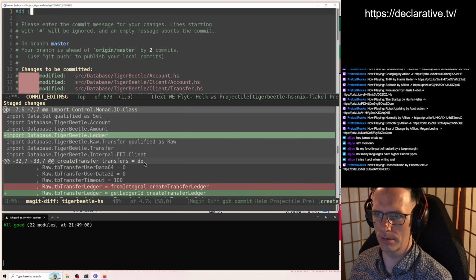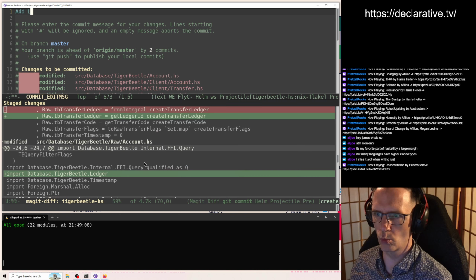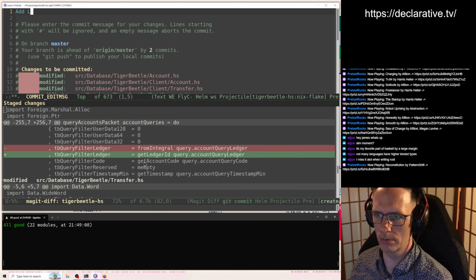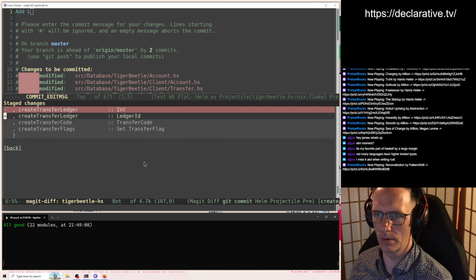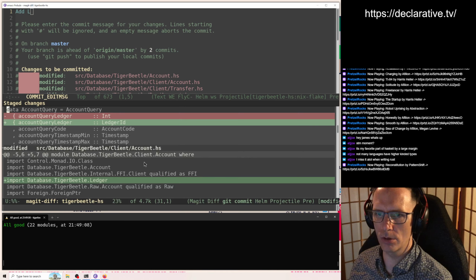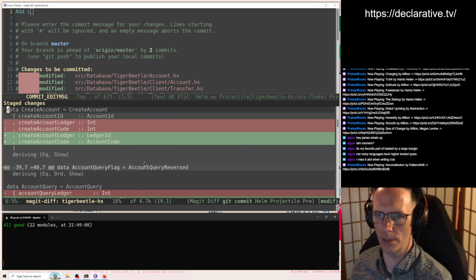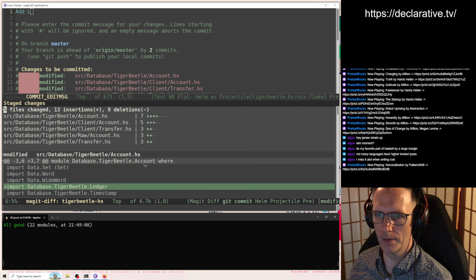Add, what do we do mainly? Ledger ID. Yeah, ledger ID to account.